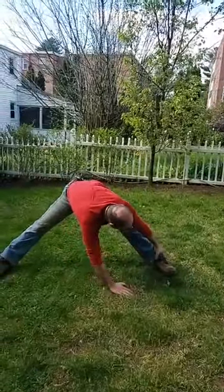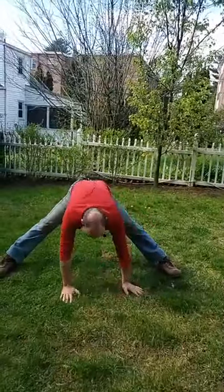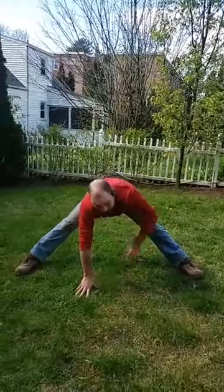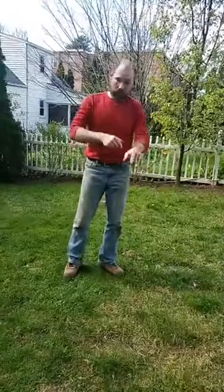I can grab my foot and reach. Oh, boy. And then I'm going to come back to the middle. Now, these are stretches that I would do in my karate class. Bend your knees, wriggle your feet in closer, and come back up. Ooh, that feels pretty good. Okay, now I'm going to sit down, okay? You go ahead and sit down with me.